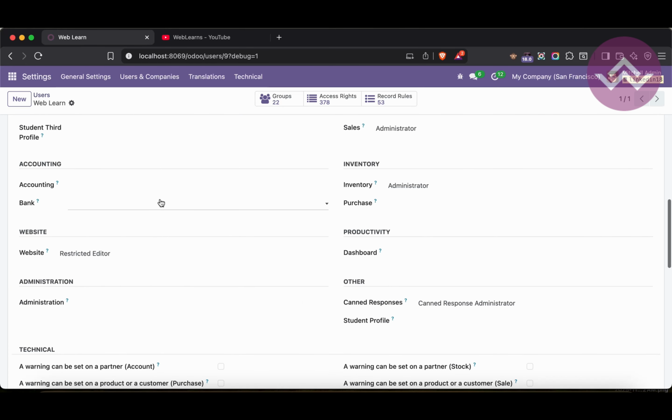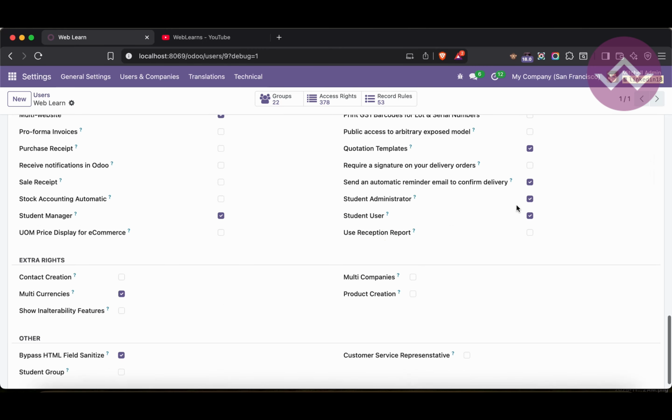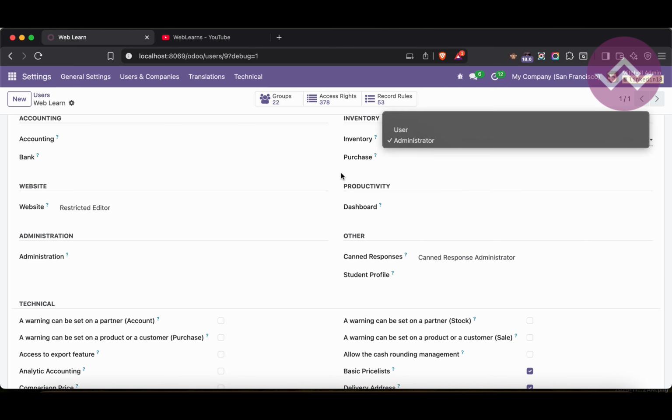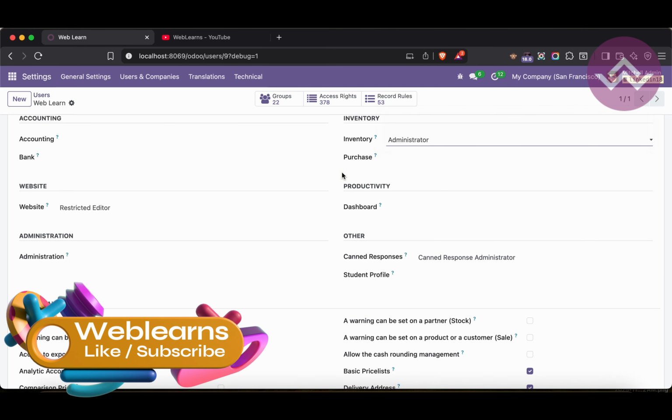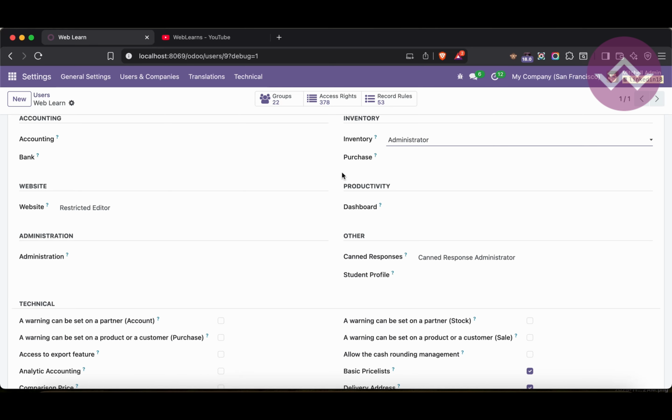In our upcoming session, I'm going to show you how we can convert this checkbox into a selection box like this. All right, so see you in our next session. If you still have any doubt related to this topic, please comment below, and see you in our next session.